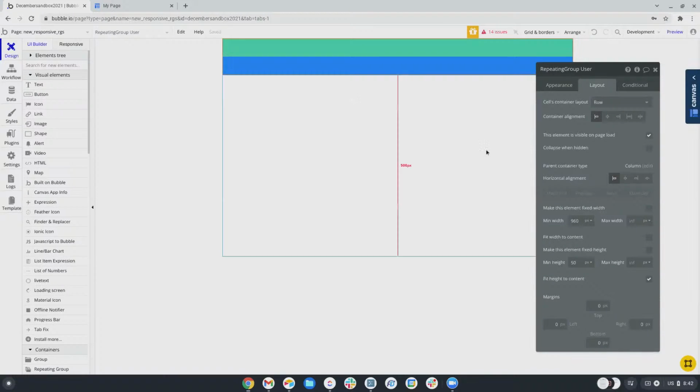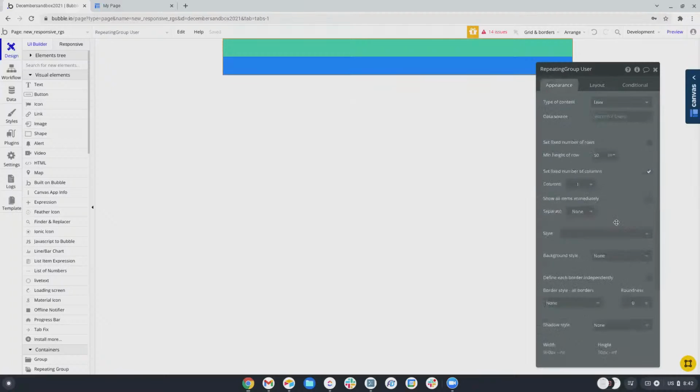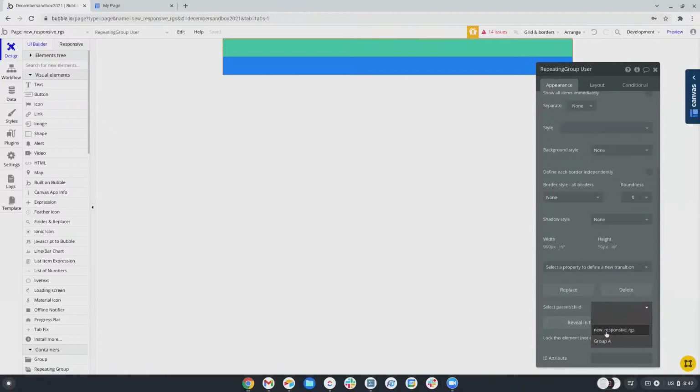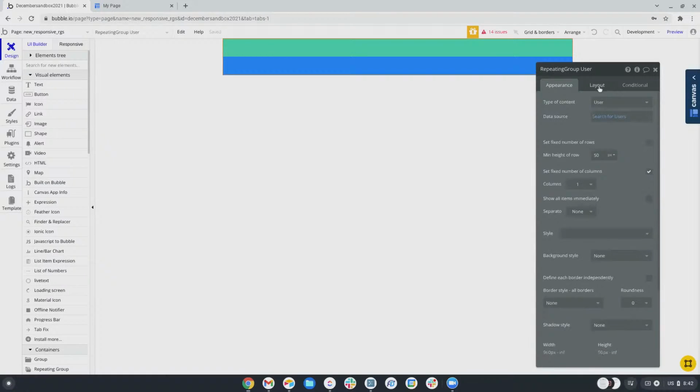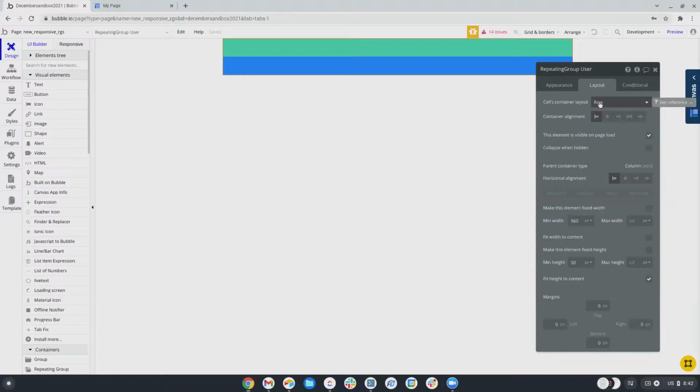The parent group is just the column of the page. Then the repeating group is set to be a row. And then there's two groups in there.